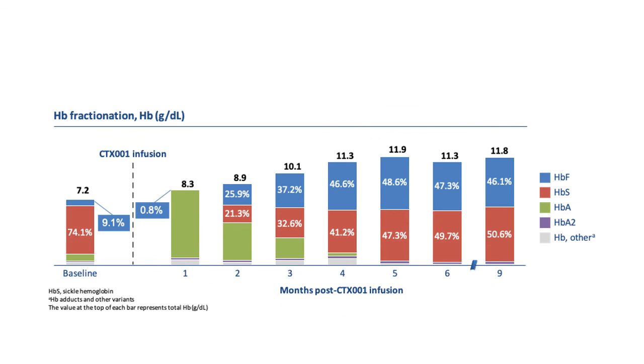Okay, so the results, and this is early, there have been more successful experiments since then. What they're doing basically is to start with the person's baseline, 74.1% before the infusion of the manipulated cells was the S hemoglobin, which is a sickle cell form. And over time, what we're looking for is the accumulation and maybe even taking over of the hemoglobin F, which is the fetal form. So early on, there's very little of the fetal form. I don't understand this 1 month. It just seems to have hemoglobin A, which is impossible.